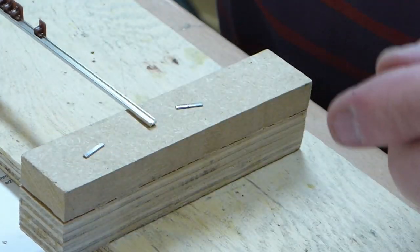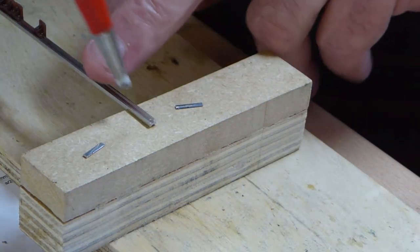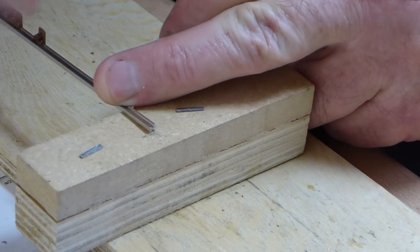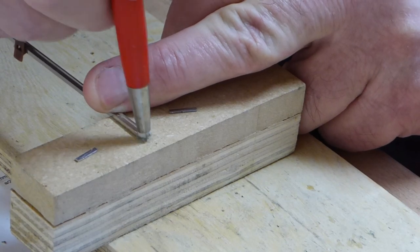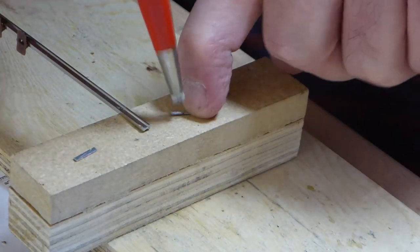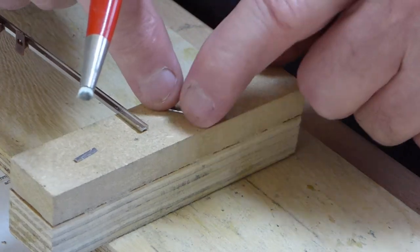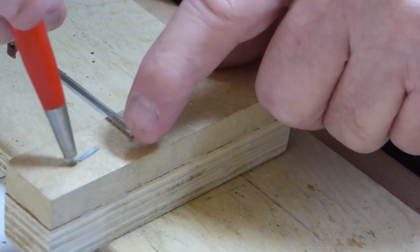I've got my soldering iron plugged in. I'm going to get my scratch brush, clean it if you want it. If it's not shiny, it's not going to solder. Just clean the end of the rail up there, both sides. Clean my fish plates up. If it's not shiny, it's not going to solder.